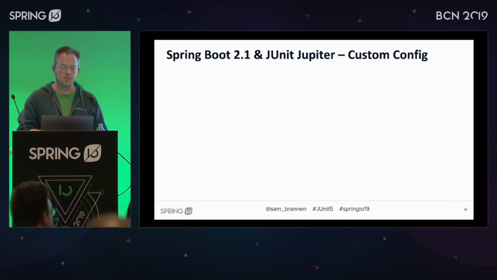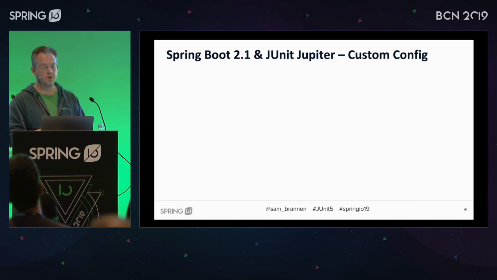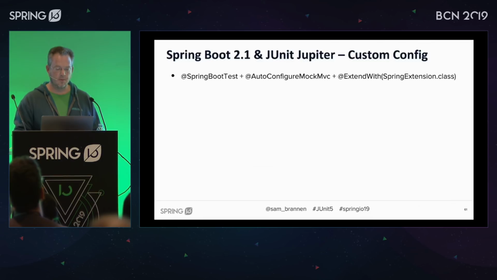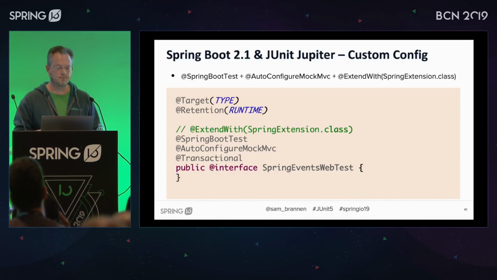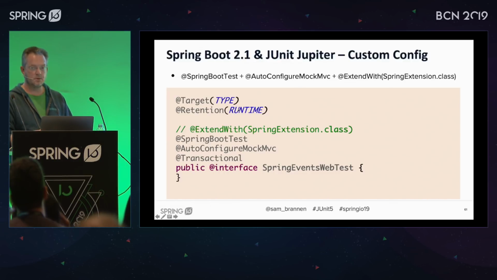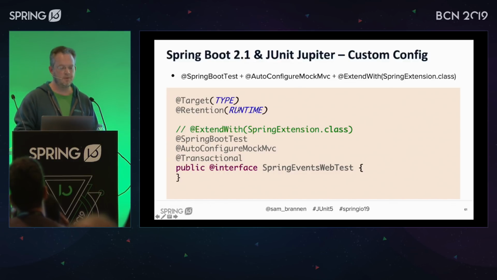So Spring Boot, since Spring Boot 2.1, there's been pretty good support for JUnit Jupiter. Here I have an example of some custom config, so I wanted to write a Spring Boot test with @SpringBootTest, aptly named. I wanted to have the automatic MockMvc support, and I wanted to use JUnit Jupiter, so I could use these 3 annotations. Here I'm saying that I want to be able to declare it on my classes, and don't forget to save it at runtime, otherwise it's not in the bytecode, and the frameworks can't see it. And historically, you would have had to say @ExtendWith SpringExtension.